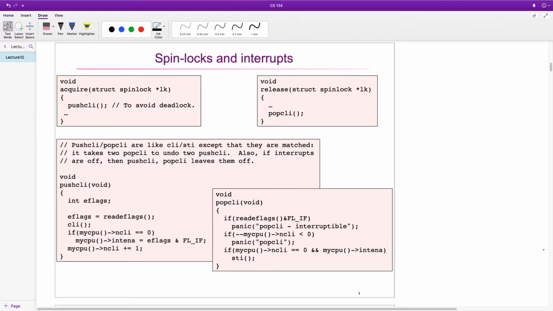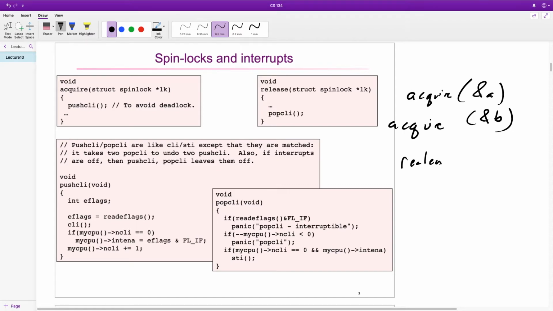We push, or we keep track of, how many nested times we've been asked to clear interrupts. So let me give you an example. Let's say we acquire A lock, and we acquire B lock, and then we release. We'll even release them in opposite order just because that seems prettier.